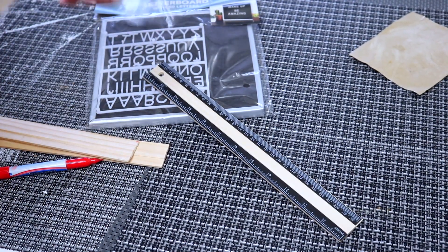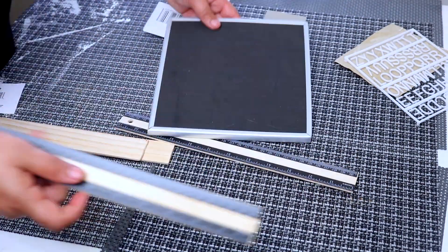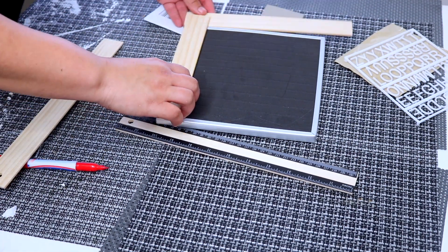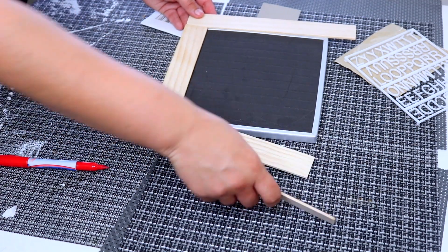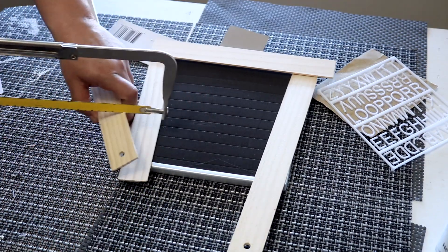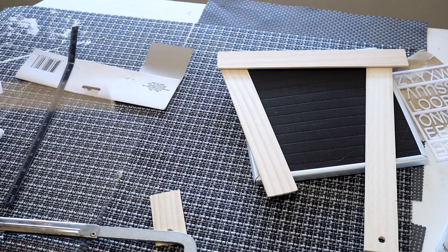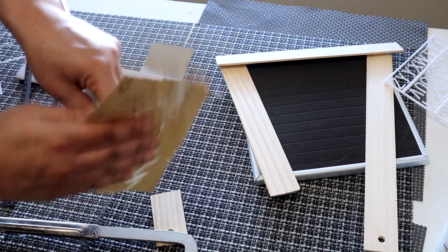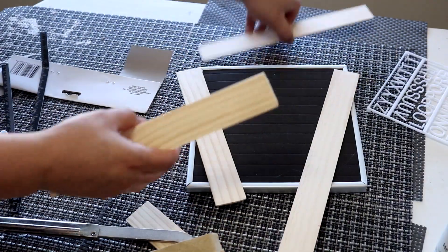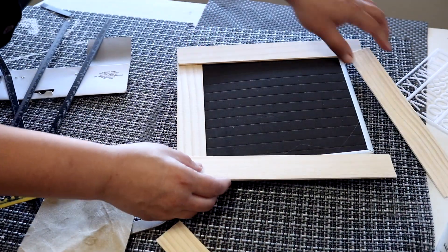Let's get started. These rulers are amazing because they're real wood — easy to paint, easy to use, but not super thick. I'm going to start by measuring out how long the rulers need to be. I want it to look as naturally wooden as possible, so I'll measure it out and then cut it to give it that picture frame look. I couldn't find a picture frame at Dollar Tree to fit it, so I thought, why not make one and paint it? We're going to use one of these little hand saws — Dollar Tree has one that's a little less quality but it still works. Make sure you take off those plastic bits because I left them on and it made it a little harder.